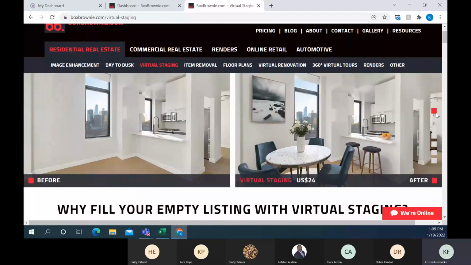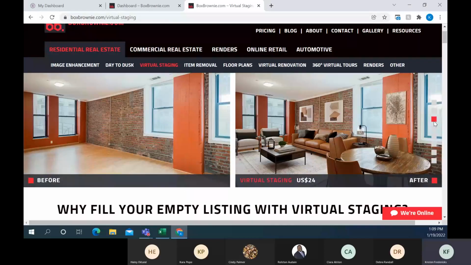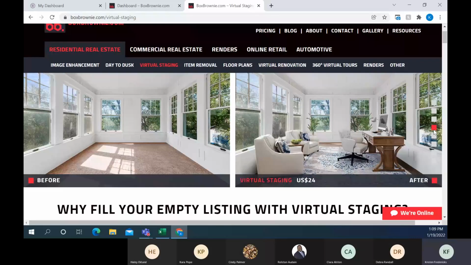So you'll notice again, we're just adding furniture here. We've added some artwork on the walls. All of this is rendered. Obviously, none of this is real, but they even get down to things like adding fruit onto the countertop here. Totally different furniture and aesthetic design. This is something we would certainly see in downtown Norfolk, kind of a more masculine but more minimal feel to it. I love this idea here.